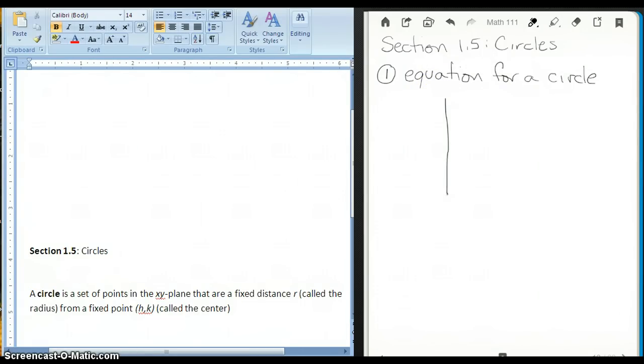So let me draw, let's see how good I can draw a circle on this. You know what? That's not too shabby. Let's label some parts here. Let's put the center right here in the middle, and that center is going to be labeled as the point (h, k). Remember that the center is the ordered pair (h, k), and the reason for that is because that's what we've been told. We're also told that the radius is r.